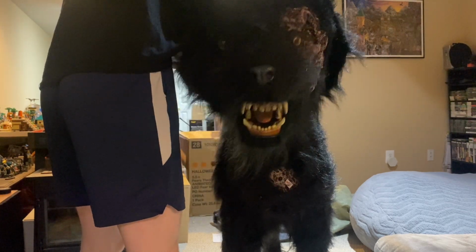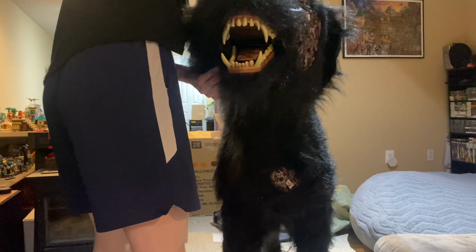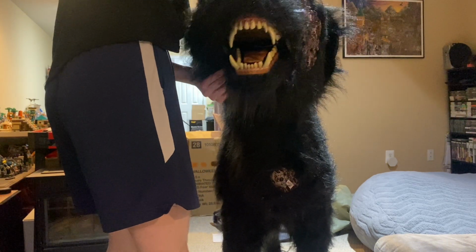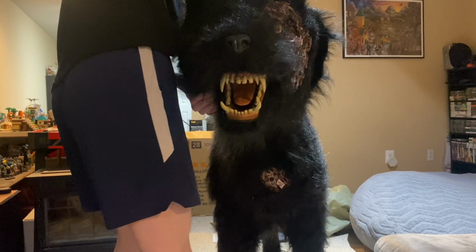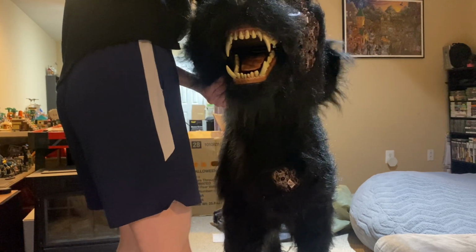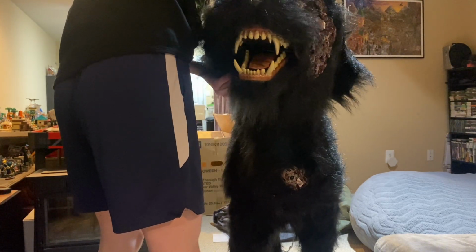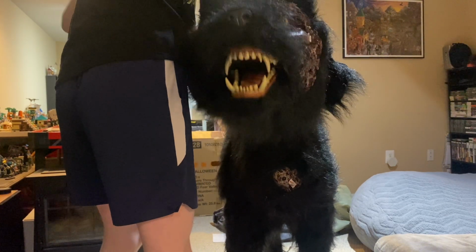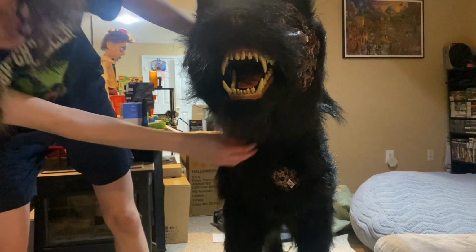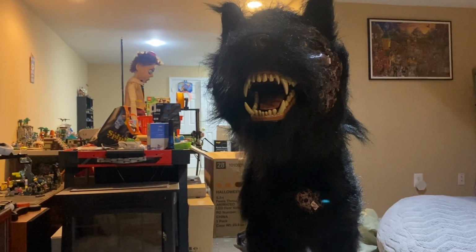And there you see that one side of the head. It looks so good. I absolutely love the detailing on this guy. Definitely out of all of these consumer level props I have, he probably has the most gory detailing. Unless I'm missing something. No, I don't think so. I don't really have anything gory, actually. I see strings in the background as well, in case that was curious. He literally doesn't fit in the basement.